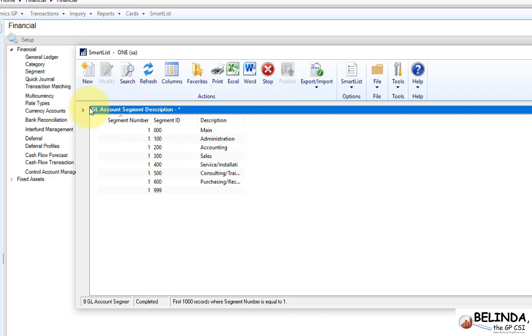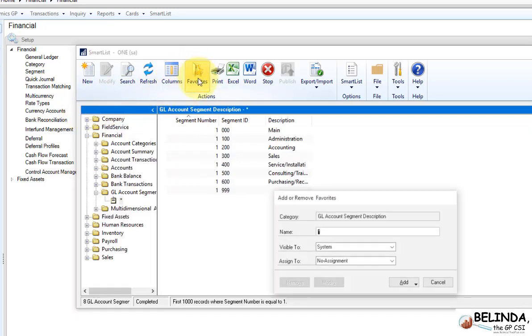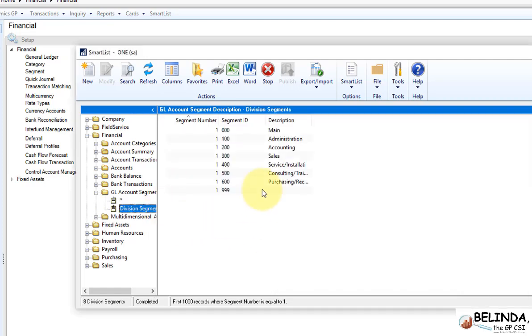And just like any of my other SmartLists, I can make this a favorite by coming in here and typing in division segments. And then go ahead and click on Add. And now I have a new SmartList object as well. In the next part of the series, I'll do Excel Power Query to pull it in, which will make it refreshable within Excel. After that, I'll use eOne's product, SmartList Builder. And after that, I'll use eOne's product, Excel Builder. Hope this helps.